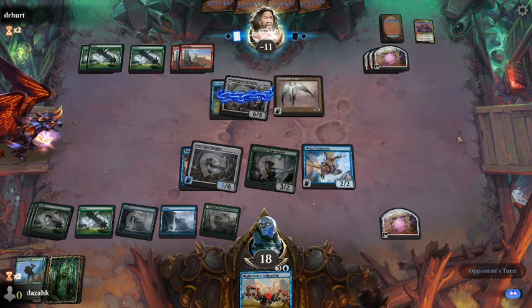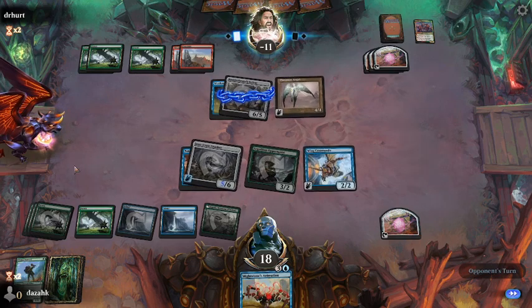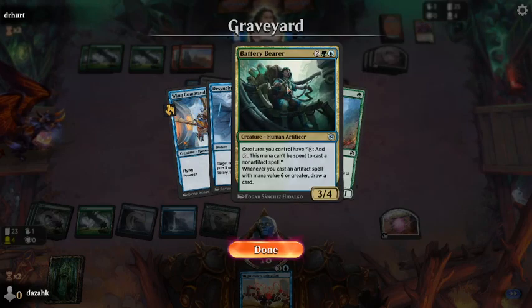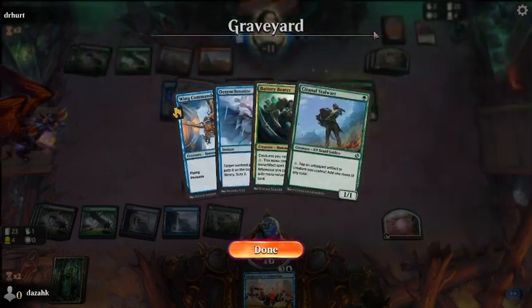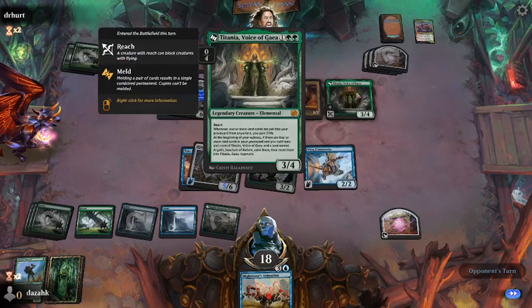So makes the game so much fun, doesn't it? So let's see if I've got any removal left in the deck first. Yeah, we've got through Desynchronize. Oh, he's got more ridiculous things. Foundry Inspector, Titania, Voice of Gaia, I'm a bit worried about.